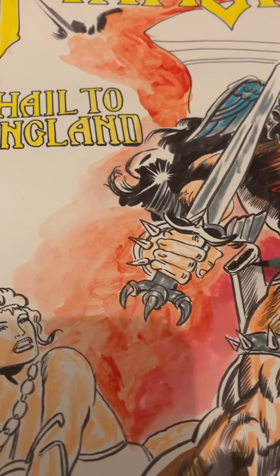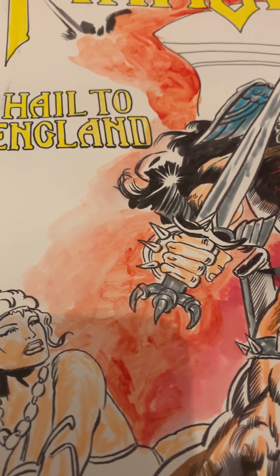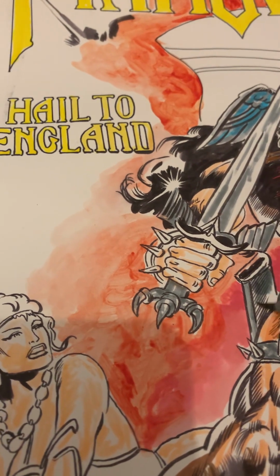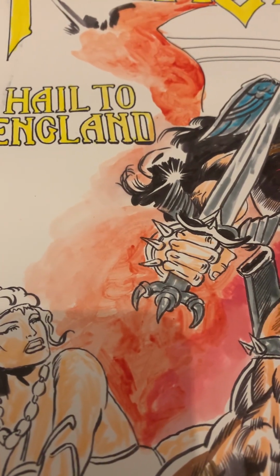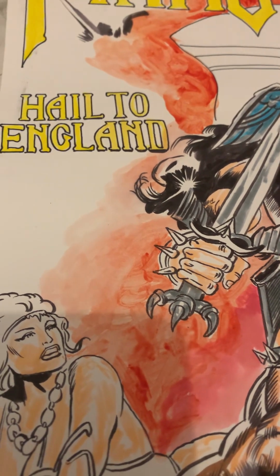Got a sword pouch. And what I did here is I'm inking slower, because you notice that when I put it down fast, it was lighter. See that?